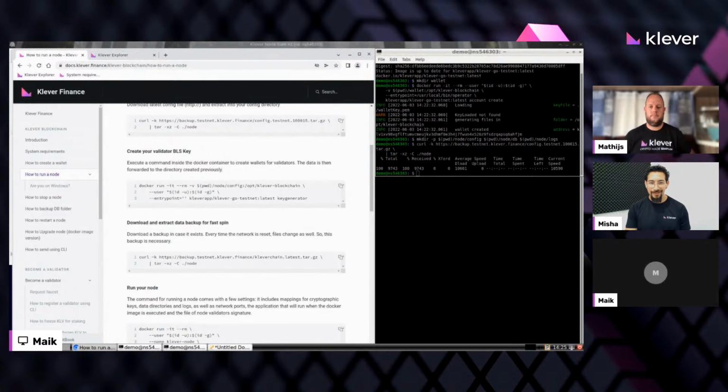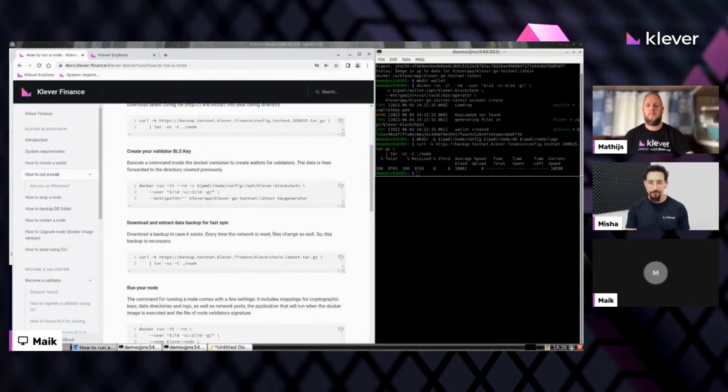Yeah. Okay. Great. The next thing is you need a unique key. It's a BLS key. The BLS key is like the address of your home. If you want to visit your parents, you need to know in which street they live, and you need to know which apartment you want to go into.